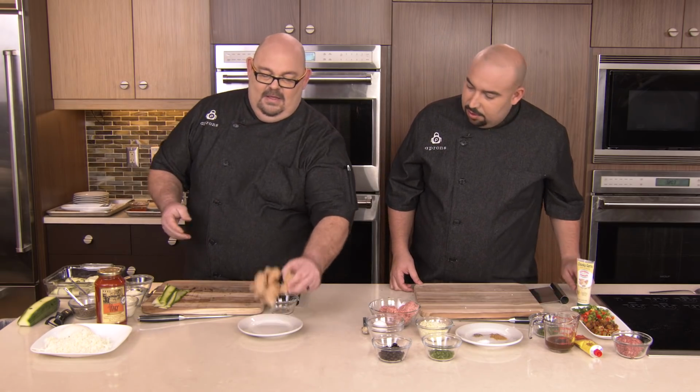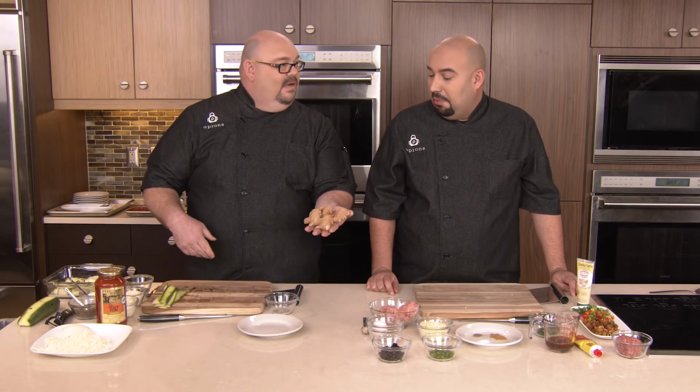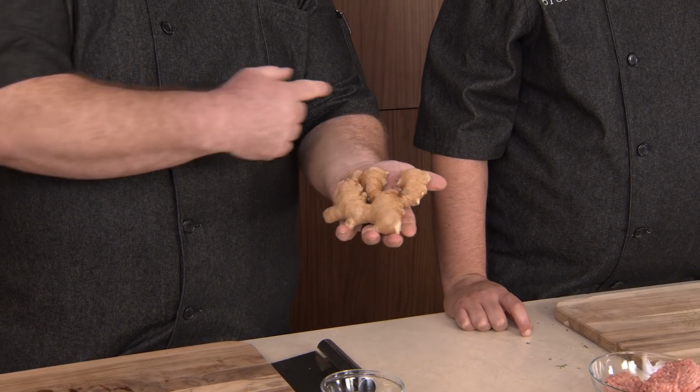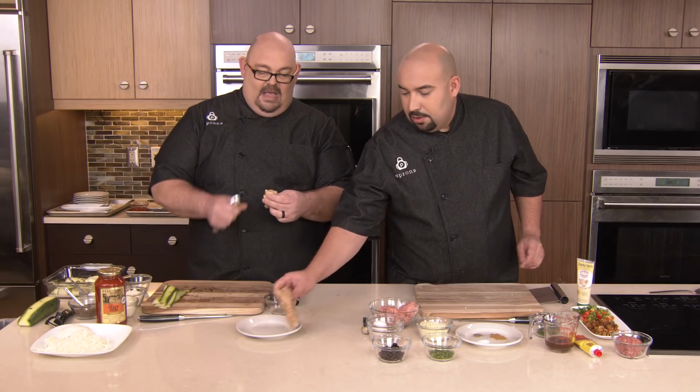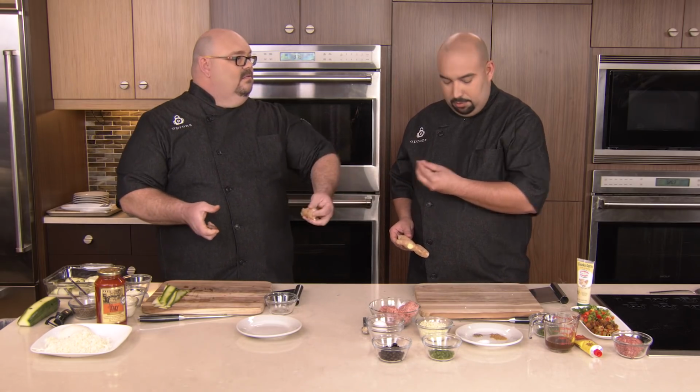I'm going to peel and mince up some ginger. So look at this. I have a hand of ginger, right? Each one of these is a finger, right? So snap that finger right off, okay? Oh, so you don't have to buy the whole thing. No, I can buy what I need is the key.